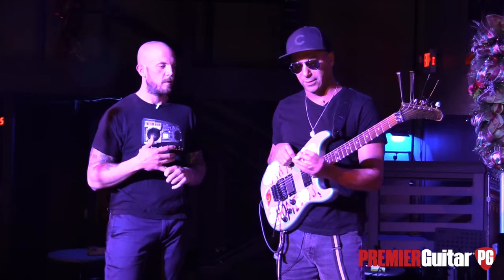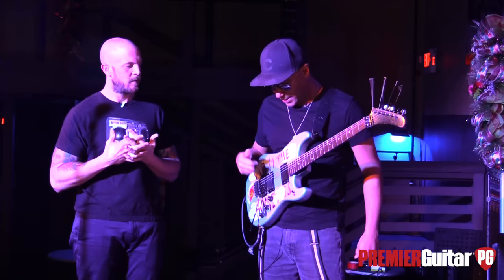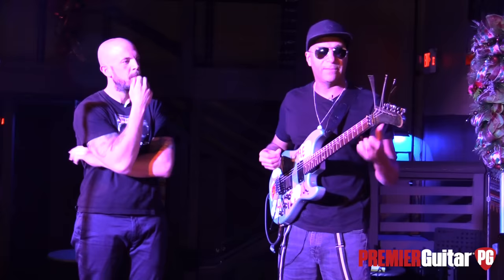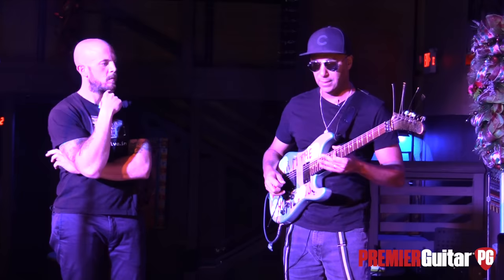What about strings on this one? Strings on this one, it's custom lights, 9 to 46. And what's the reason behind that? The reason is it just seemed to work better with the locking nut for me. And because I'm not tuning down for this, it provides a sort of springiness, an ease in bending without having the tens on there. Cool. And I assume those are just EMG.